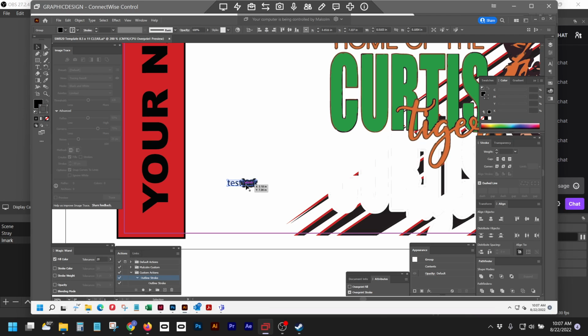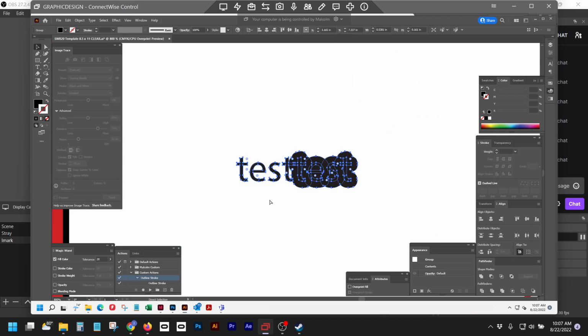So you can see there's the actual font, and the outline is that thick part. So when I hit F3, it should outline it. Yep, it did. So now you can see it's got the points around it. I'll undo it. So this is it without it. You can see that the stroke is not outlined, but the inside is. So when I hit F3, it just outlined it. So that's that action we just made.